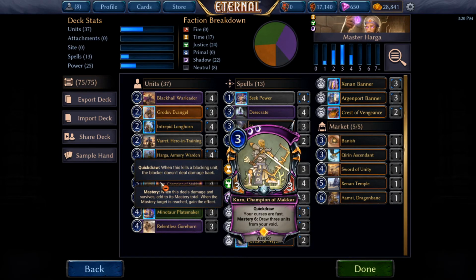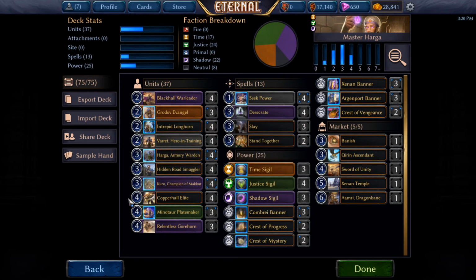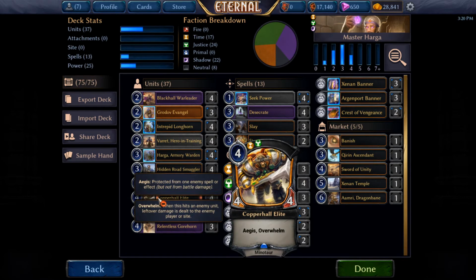I wanted to try and mess with him. I don't think this is the best deck for him necessarily, but I just think that he's really powerful and I want to try and see what we can do with it. We have Copperhall Elite, because this has always been traditionally one of the better Minotaurs. It's just an obnoxious card to deal with. Really good stat line, 4/4 for 4. And then Aegis obviously is obnoxious, and Overwhelm helps out.